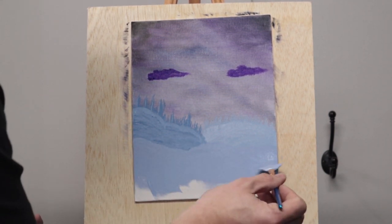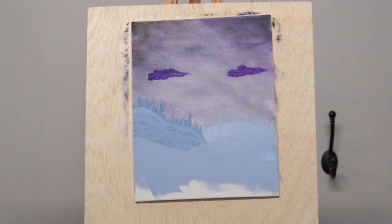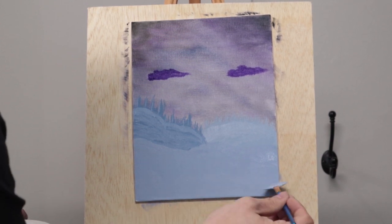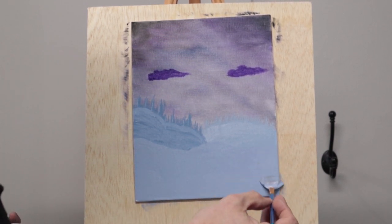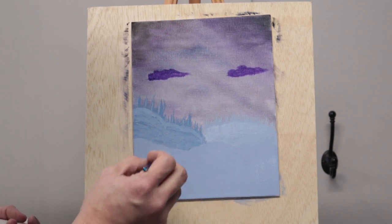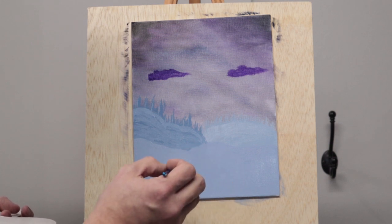And you know what? It looks like my canvas is drying a little bit. So I'm going to add some water to this so I can thin this out so it'll spread a little bit easier and I can get my full coverage that I need. There we go. Okay. Now this one, we are not going to be doing little happy trees on this plane.